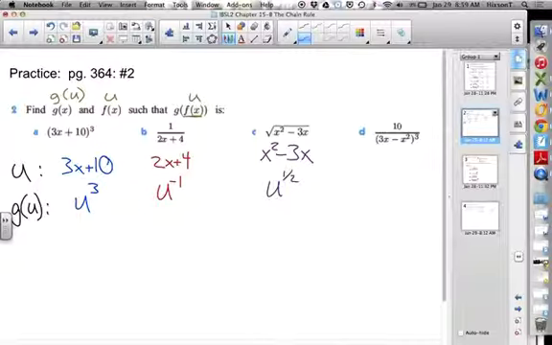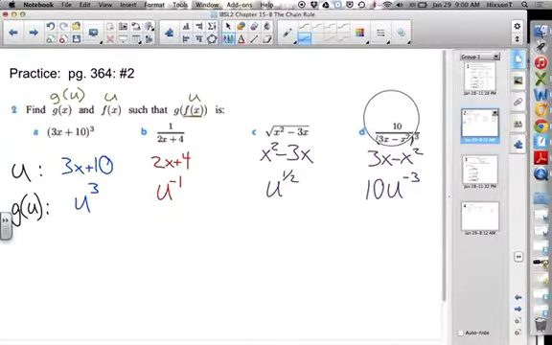6th grade students, may I have your attention? If you are assigned a 5th grade shadow, please report to the flagpole outside the learning common at this time. All right. How about our last one, D? Neil? U equals 3x minus X squared. Then it's U to the negative 3 times 10. Or you can make it 10 over U to the negative 3. You were kind of thinking it as though the whole thing were cubed. But, yeah, as it is. There we have the inner function, then the outer function.